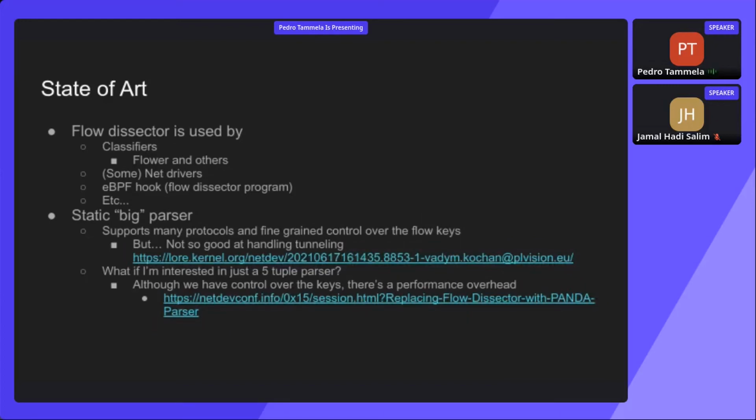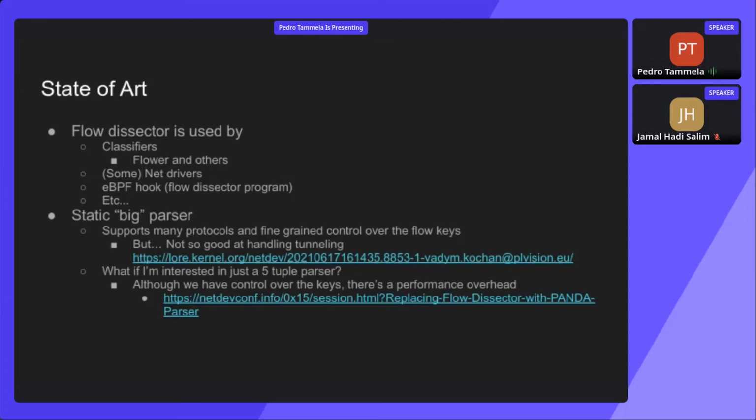Flower is the main user of that classifier, but it's also used by others. It's also used in some net drivers, but for very specific features. It's not exactly used as a general purpose. There's also an eBPF hook for a flow dissector. You can actually write a flow dissector program in eBPF, and there are also other usages in the kernel.